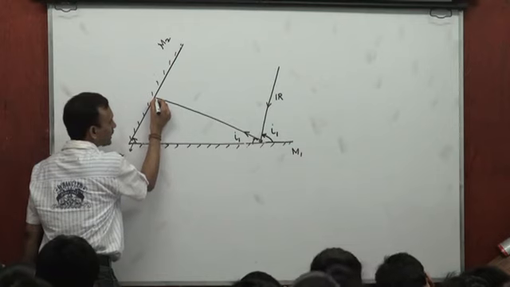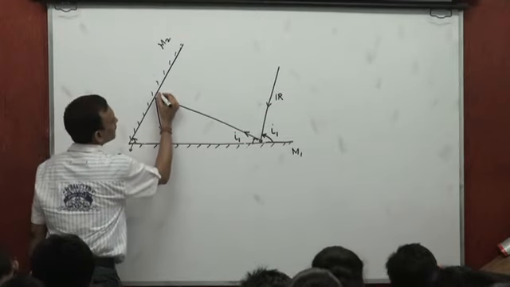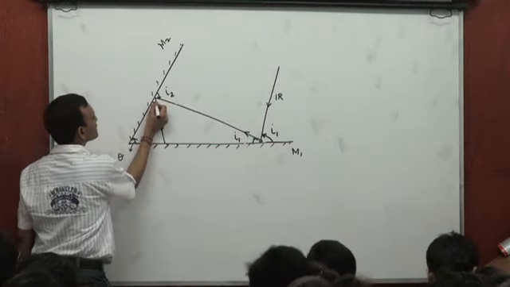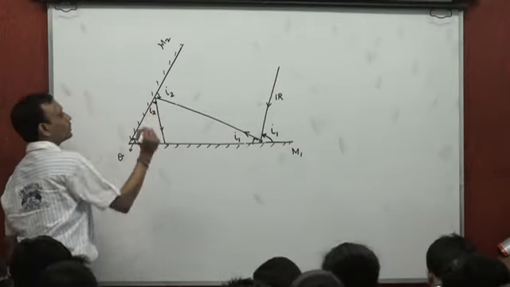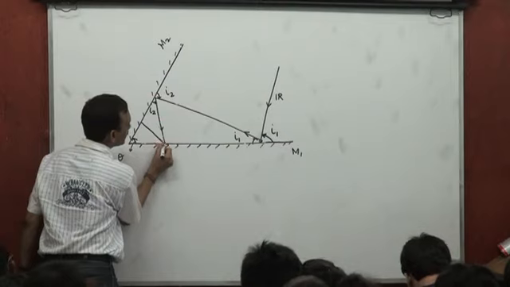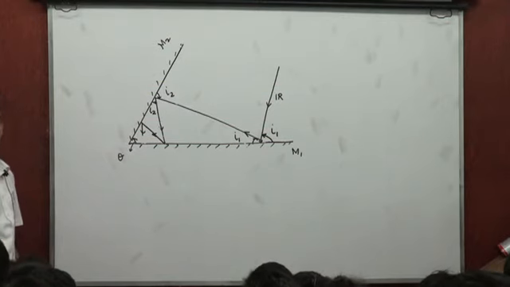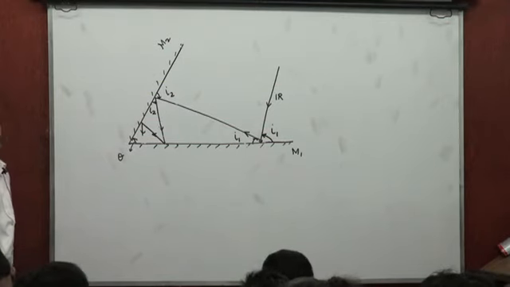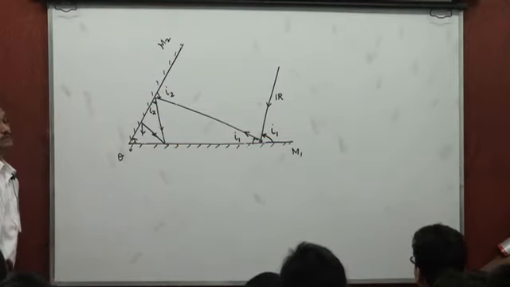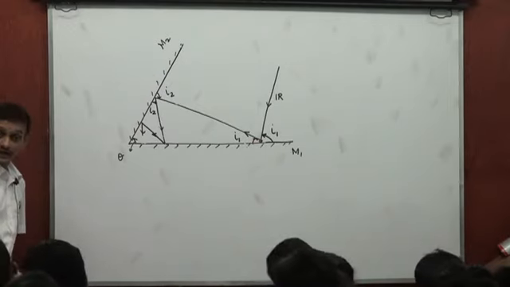And then it gets reflected once again. And now this grazing angle is I2. So for this reflection, this grazing angle will also be I2. Clear? Similarly, it gets reflected again, and so on and so forth, multiple reflections. Alright. Now, we want to compute the total deviation in n reflections.